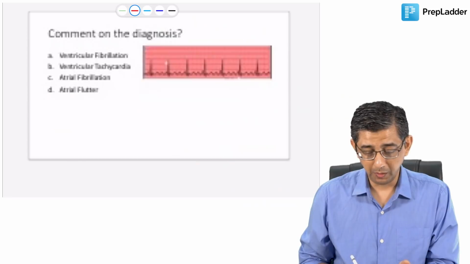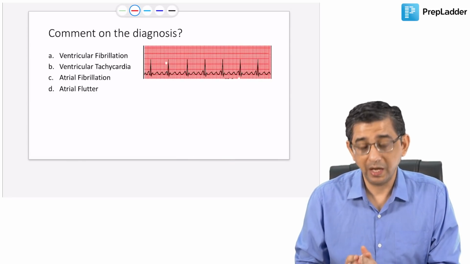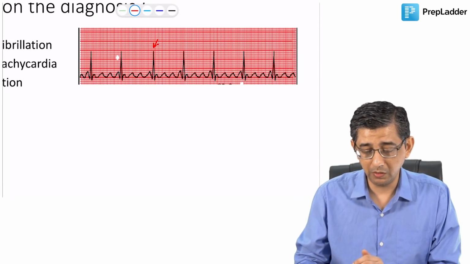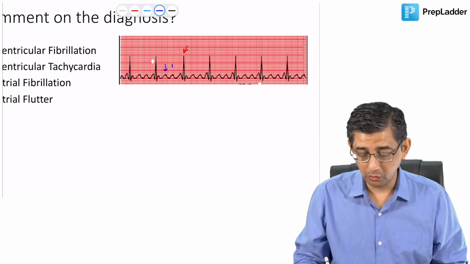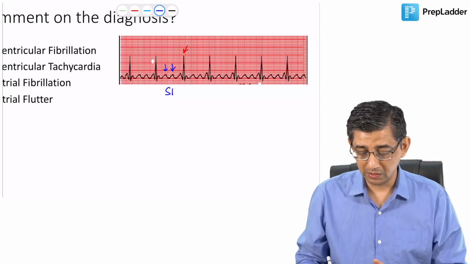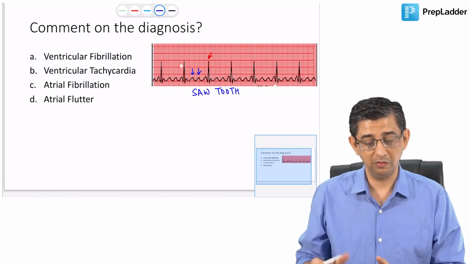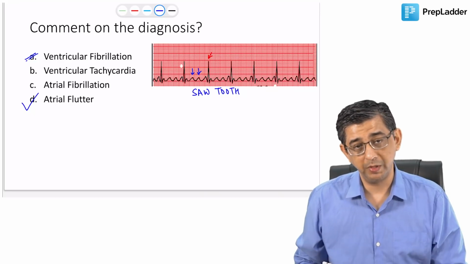This was just an offhand remark from my side, and we come to the next question, which talks about a person having a narrow QRS. You can see that literally the QRS complexes are jumping on each other. In these circumstances, you will now have to see these abnormal looking waves which are present before the QRS complex. Well, we call this a classical sawtooth pattern, and therefore the diagnosis of this person will turn out to be that of atrial flutter. You can obviously rule out ventricular fibrillation because it will be twitching.